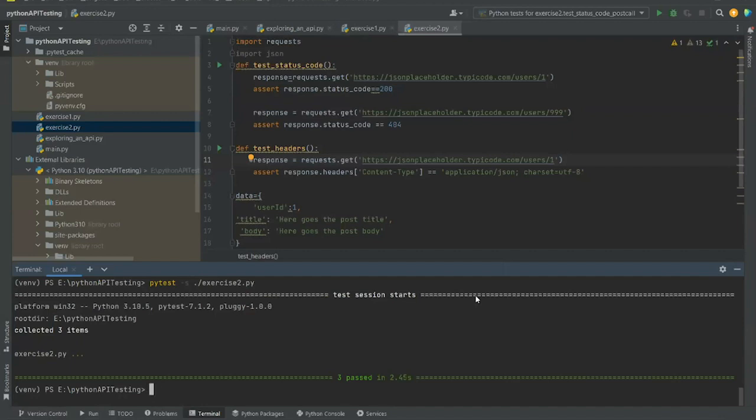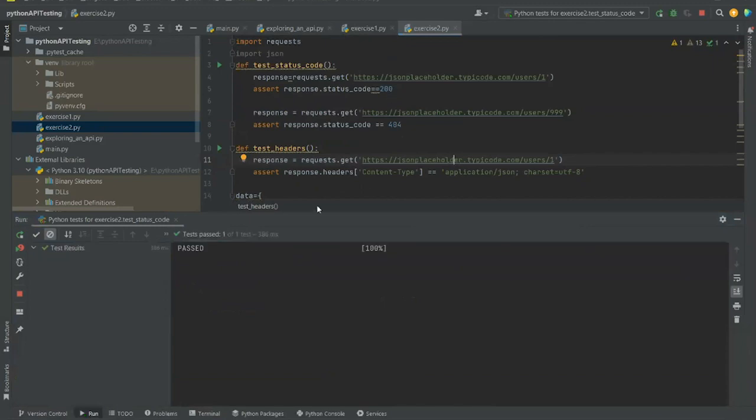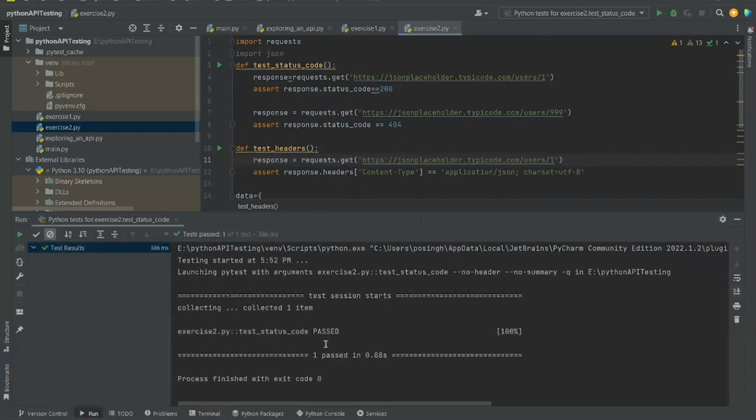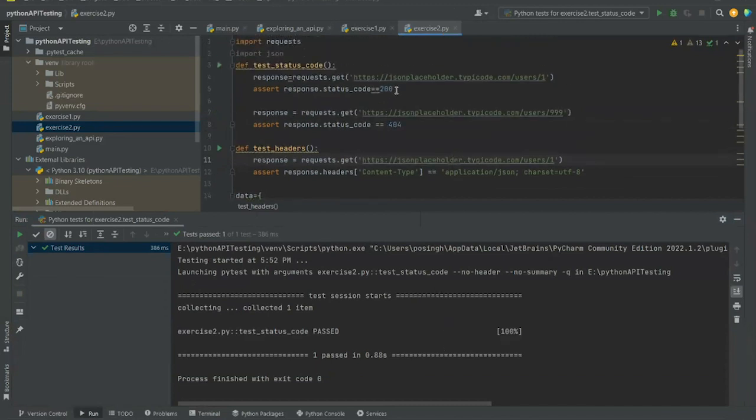Okay. So here I tried for all 4. The first request is trying to verify the response status code. So here we can get it passed. And the second one is actually two tests in one. You included both in the same test method. So is that a correct approach to do that?